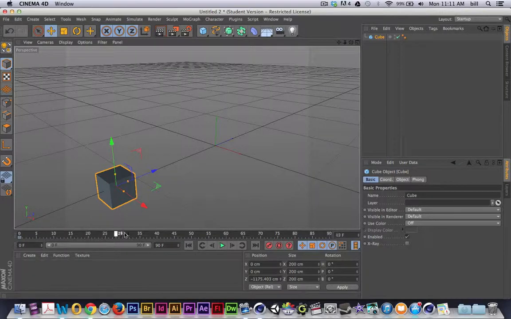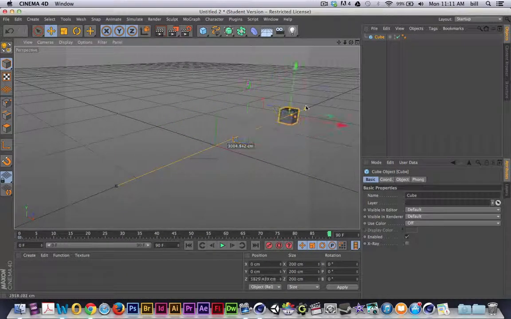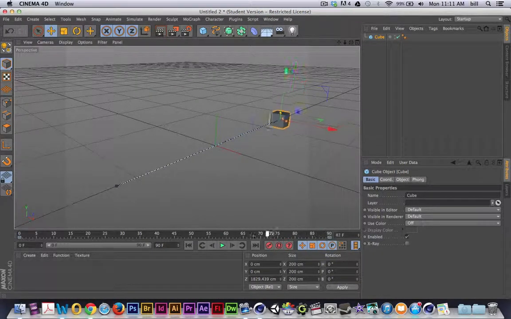Now I'm going to advance the playhead. I'm going to change the position of my object, and I'm going to go back and record the keyframe again. Once I do that, you'll see that it creates a motion path, and now I have the position of the object is recorded at the beginning of time. As I advance the playhead or scrub the playhead back and forth, you can see that object is transitioning from the first position, the first keyframe that we recorded, later in time to that second position.